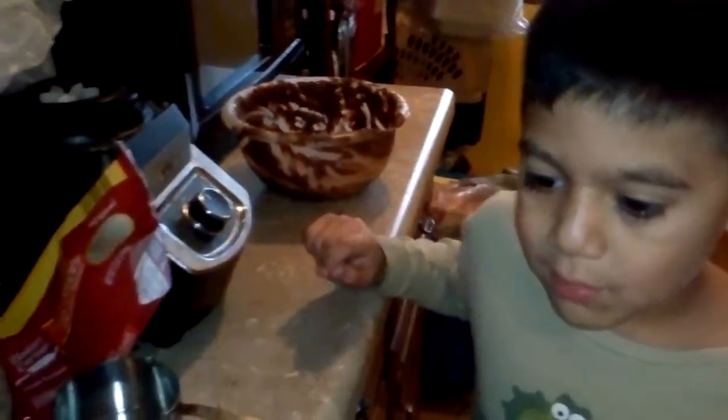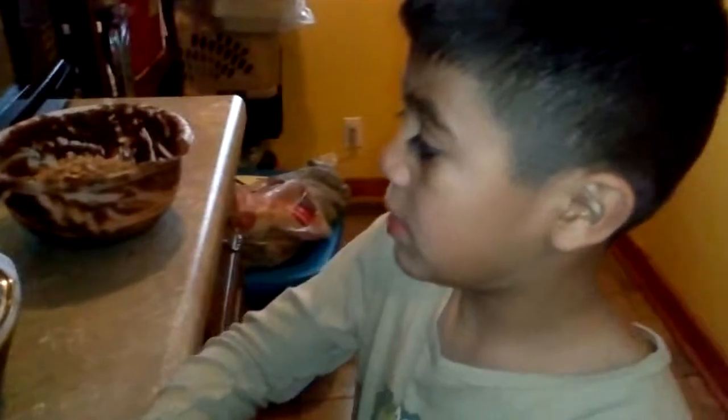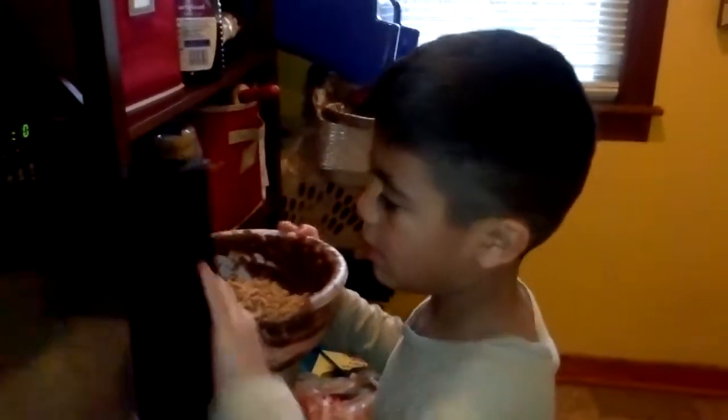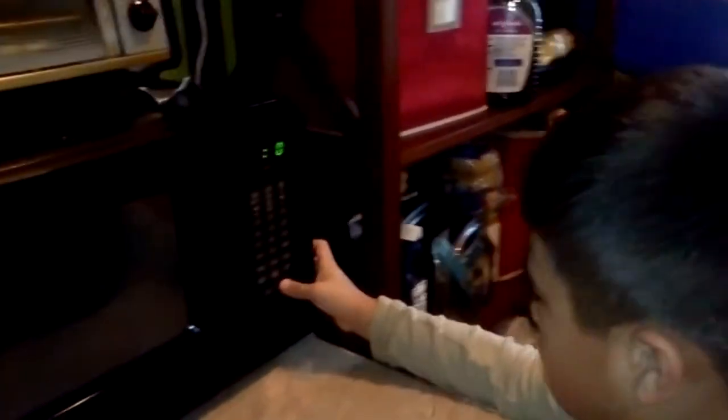And while my mom is looking for the other one, we're going to wait. She found it, she's just pour it. Now you pour the second cup. Now you use the microwave. And then you put it for 30 seconds.